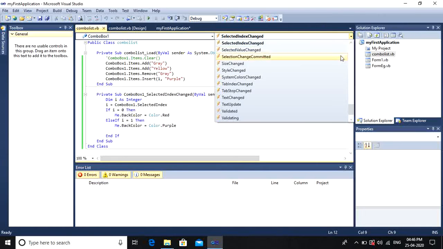We have a list of other events like click, which we have already discussed, double click, drag and drop down, got focus, key down, key press, key up, and mouse enter, mouse down, mouse leave. These are all the events of Combobox.